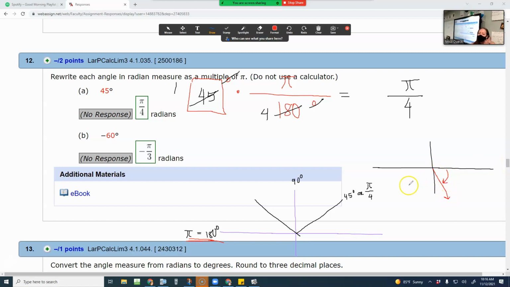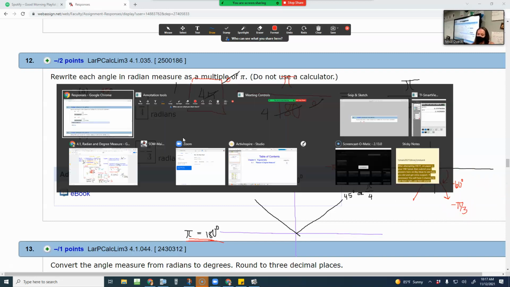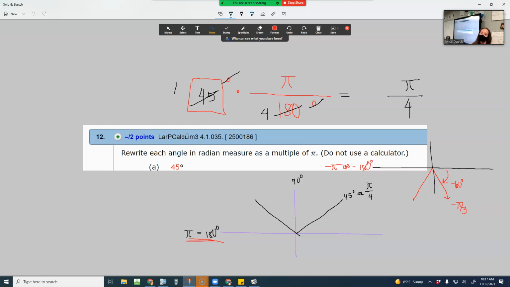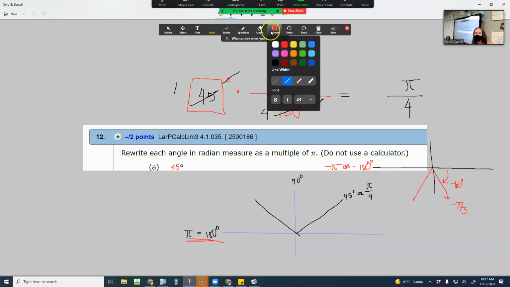Then you could think of, well, how much of a semicircle would that be? Well, 60 is 1/3 of 180. 180 here is my guy over here, but this time I'm going in the negative direction. So it'd be negative 180 or it'd be negative pi. So if you know that negative 60 is 1/3 of 180, you could just say, hey, that's negative pi over 3. But if you multiply by that nifty conversion factor again, like we did over here, it'd be the exact same one because you're going from degrees to radians.